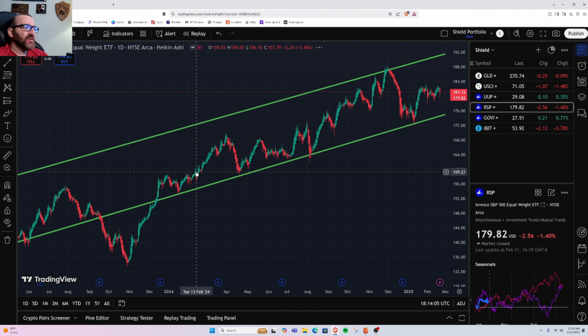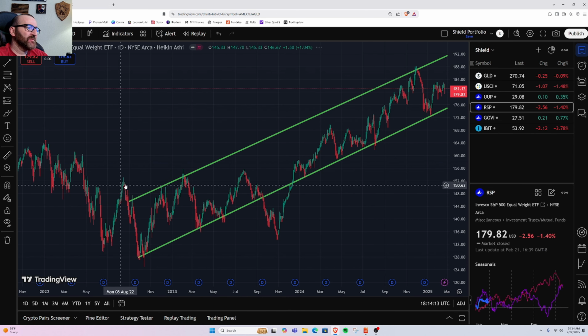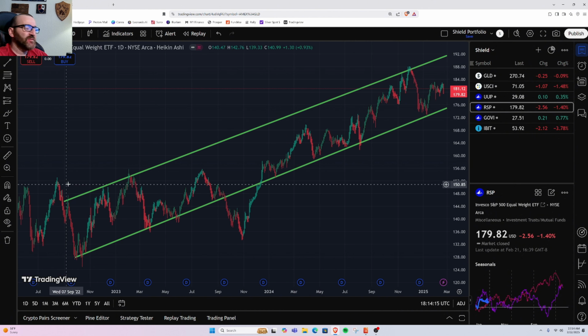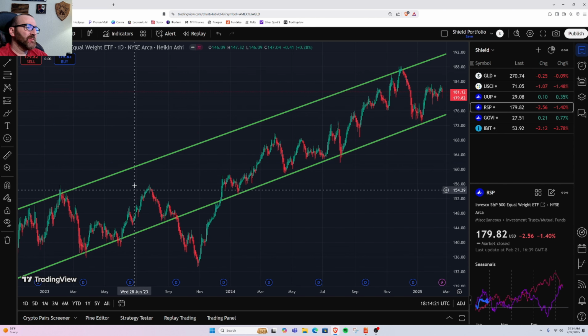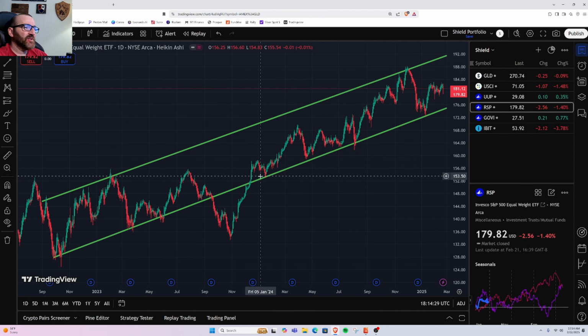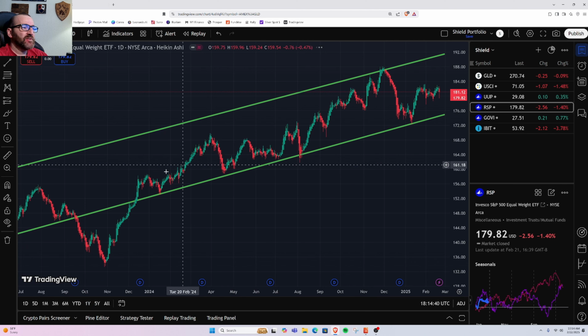Stocks. So I redefined this trend last week. I just kept it similar to the SPY trend that we have. So I'm going back to September of 22. Oh my lord, September of 22. Been in this large uptrend. We had a big sell-off here going from August to September to October 23. So big sell-off, and then it climbed back into this trend and stuck with it pretty much ever since. And then we had another big sell-off from here in November of 2024 going into December of 2024. Big sell-off here, but we're still kind of in this trend. We're still going along.